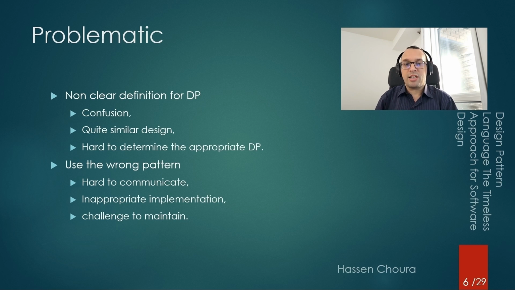I will give the example of the strategy and the state design patterns. In some cases, developers may get confused, and instead of using strategy, they will opt to use state, and in cases where they need to use state, they will opt for strategy. As you may expect, as a result of this, we will end up with code that does not reflect the real business logic requirement that we are dealing with. In those cases, even the code will be quite complex to use and to understand, since we will confuse several business logic requirement concepts.